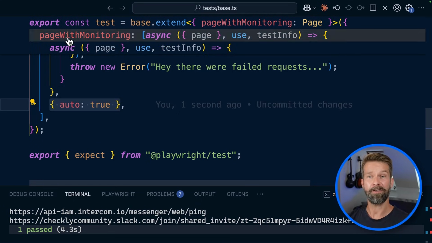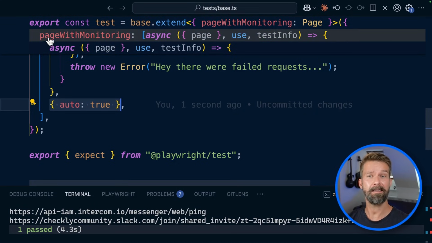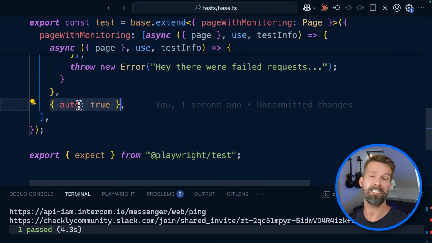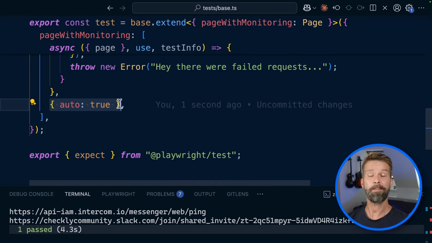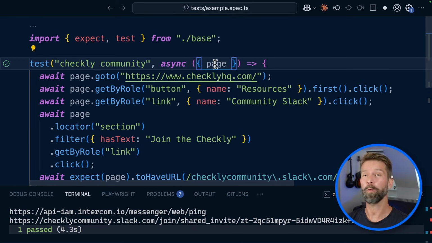Usually when you define your fixtures here in the base extend call, your defined code will only run when test cases decide or define that they want to use your fixtures. Automatic fixtures will run regardless if tests decide to use pageWithMonitoring or not. This means that we can now go back into our spec file, we can remove this pageWithMonitoring because this code will run regardless if we use it here or not.